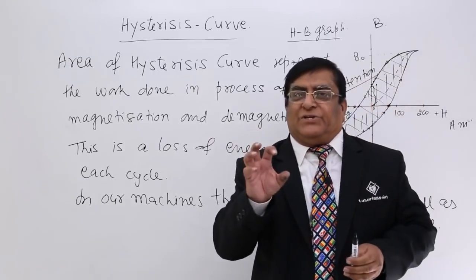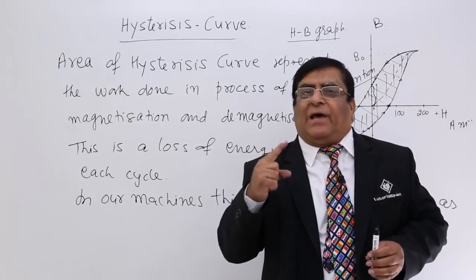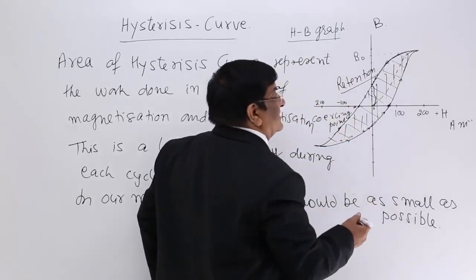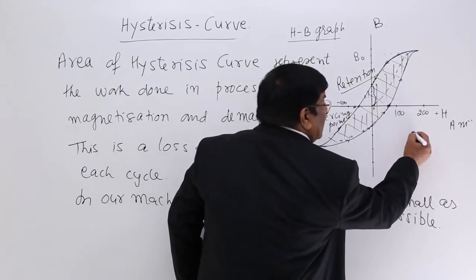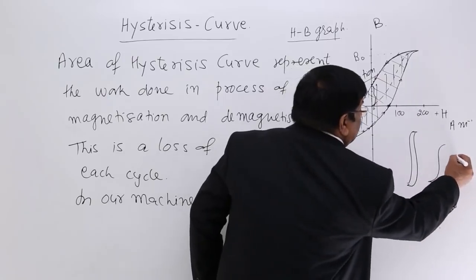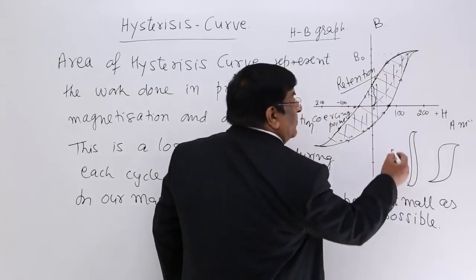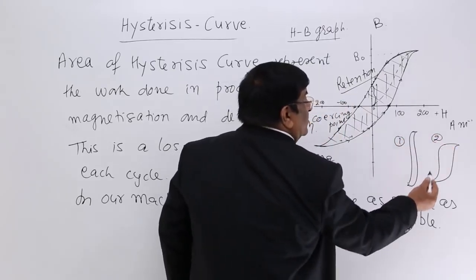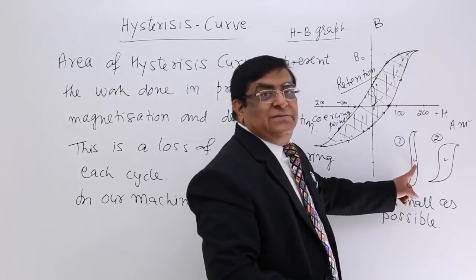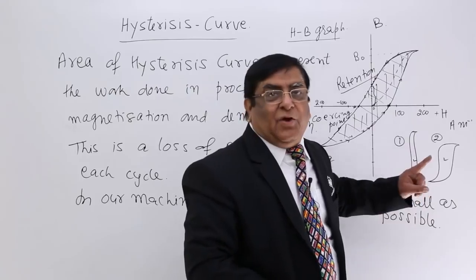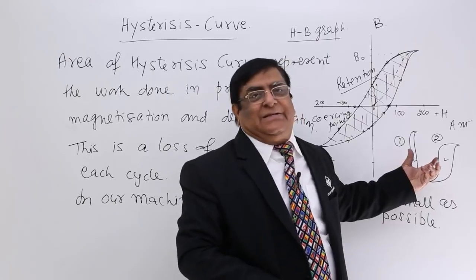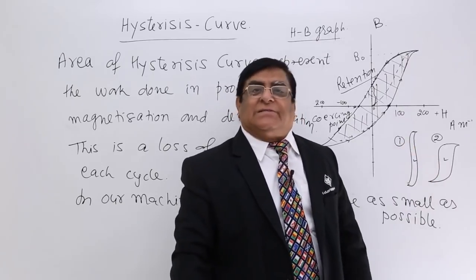So whenever we buy a machine, we ask the manufacturer to supply a hysteresis curve of that machine. Now he is supplying us hysteresis curves of two machines. One is a hysteresis curve like this, the other is a hysteresis curve like this. We have to buy either machine 1 or machine 2. We will measure this area. In whichever case the area is less, we will prefer that machine, because for each cycle the work lost or the heat lost is less. So this is the importance of the hysteresis curve.